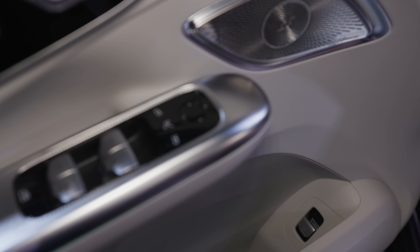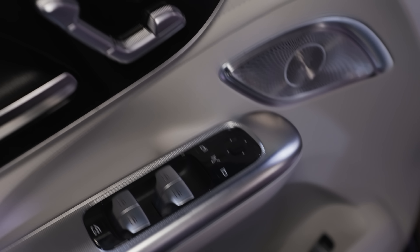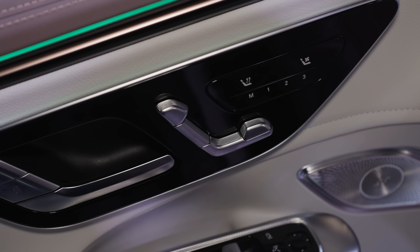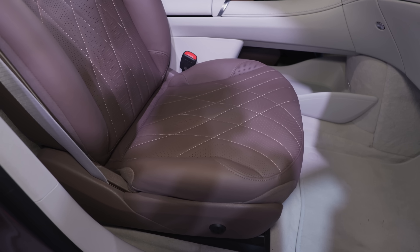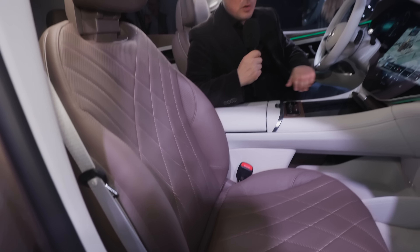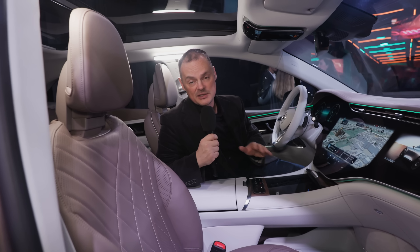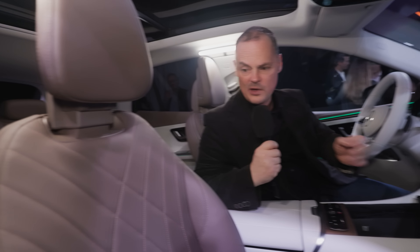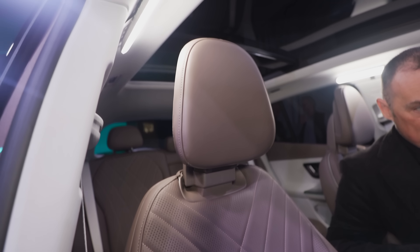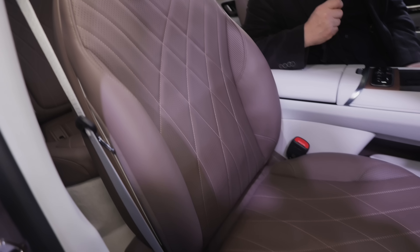As Thomas will have told you many times before — capacitive buttons. I know Thomas hates these. I'm not quite as opposed to them as Thomas is. So I'm actually really enthusiastic to give these a little play myself and see if they're really just as tactilely irrelevant as Thomas already seems to think. I'm going to scoot through this pretty quickly because Thomas already went through this in a lot of depth. If you haven't checked out his static review, please check it out. Seats — the number one thing I would say is the visual aesthetic of everything in this cabin is more or less faultless.